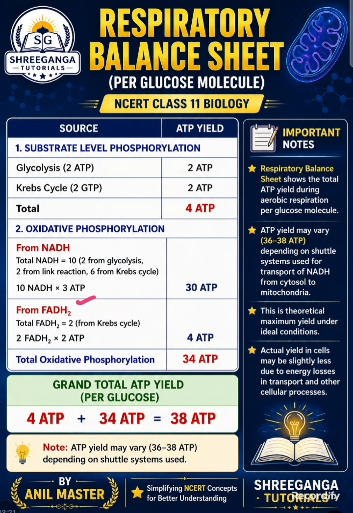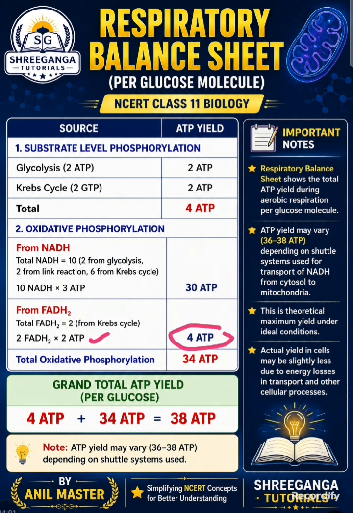And then another one, the FADH2 molecule. We know that the FADH2 molecule will yield 2 ATP molecules, and recent studies indicate 1.5 ATPs. But here we just count 2. These FADH2 molecules are formed in the Kreb cycle, that is, when succinate is converted into malate, and during that process the FADH2 molecule is formed, and each FADH2 molecule will produce 2 ATPs. So from 2 Kreb cycles we get 2 FADH2 molecules, which enter at complex number 2 in the ETS. So nearly from FADH2 molecules we get 4 ATP.